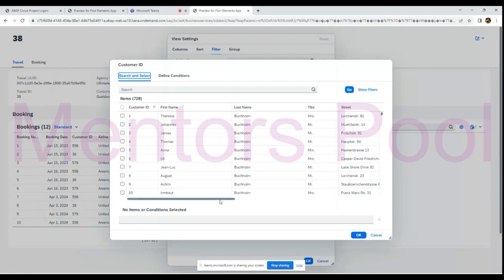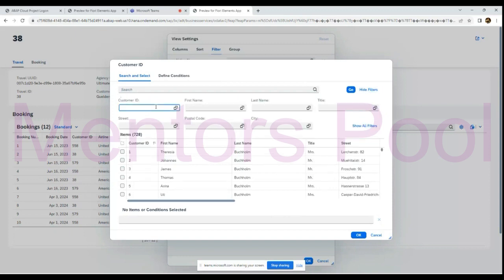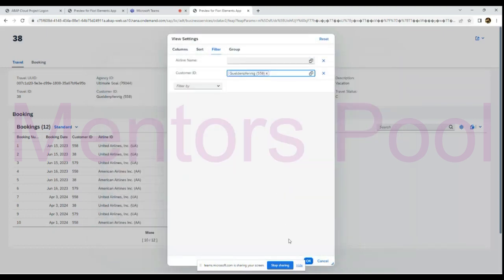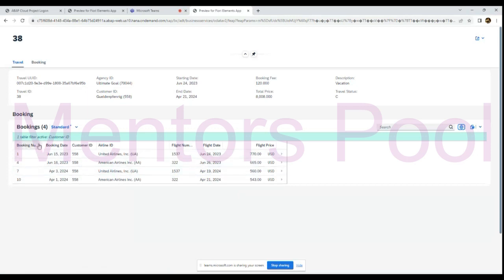Like you can add a filter. So suppose I see customer 558. Yes, so see, we can do a table filter.